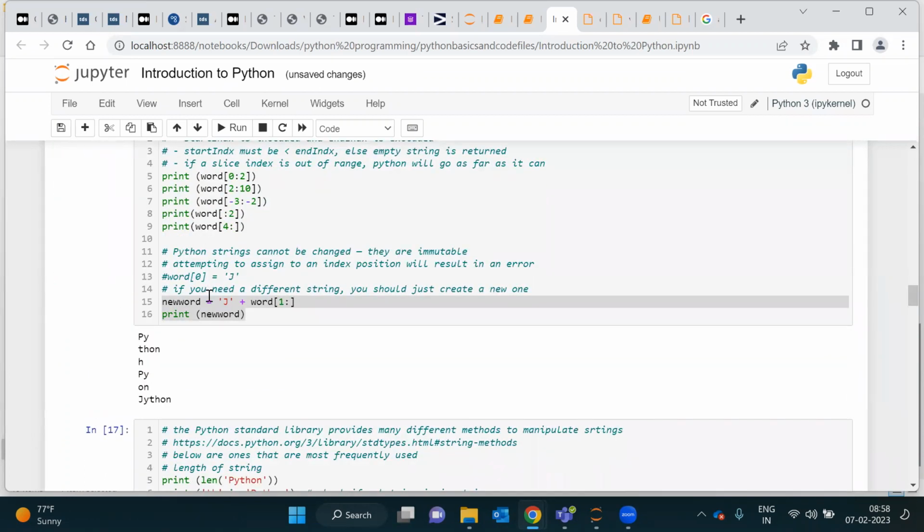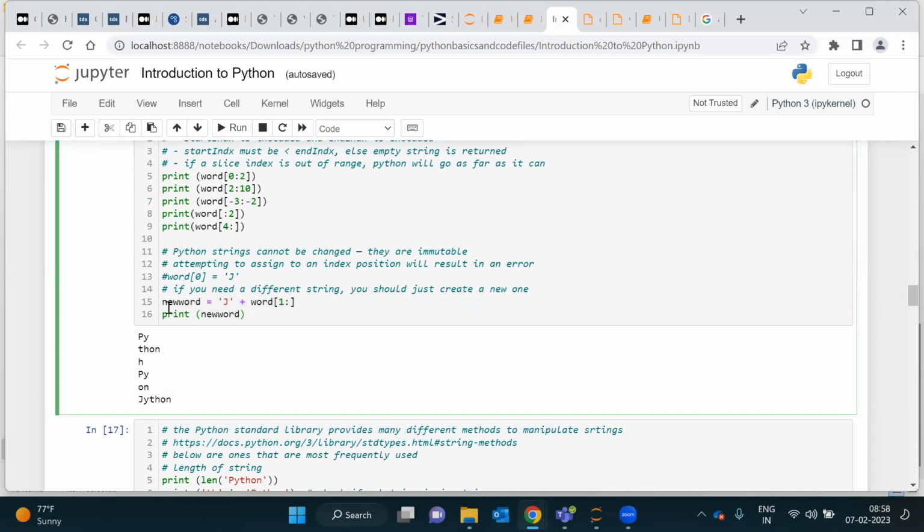The meaning of immutable is that it cannot be changed once strings are assigned. So if you want to change something, you have to change that by using concatenation of the strings. Now, if I want to print JPython, how do I do this? I'm just taking a new variable.